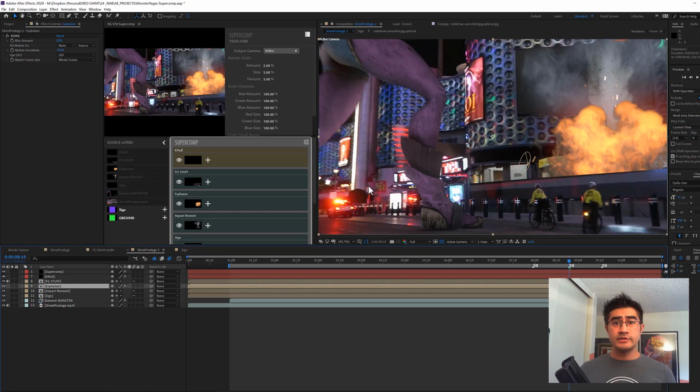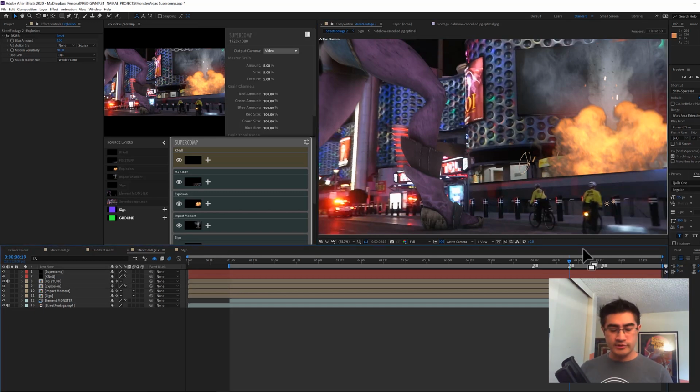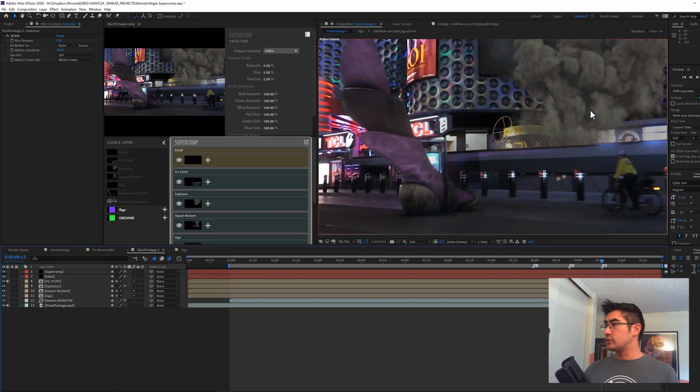Now let's take a moment to look at this explosion that happens. Now it's the thing that is kind of coming in the worst. It's got this kind of bright yellowy explosion part right here, and then a little bit later it becomes this dark smoke that isn't really matching anything at all.